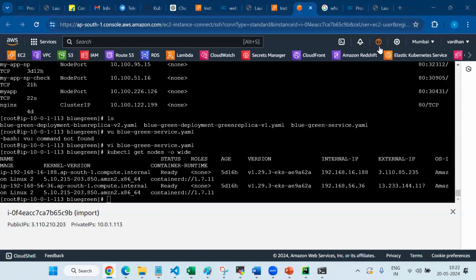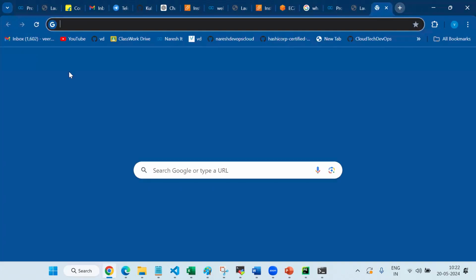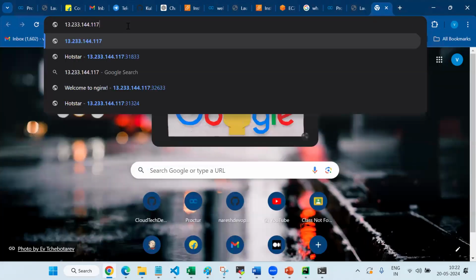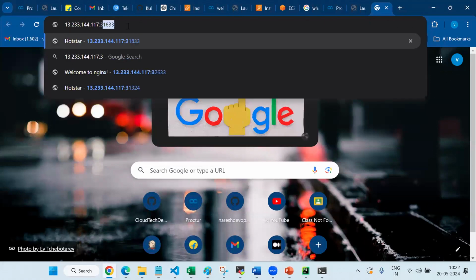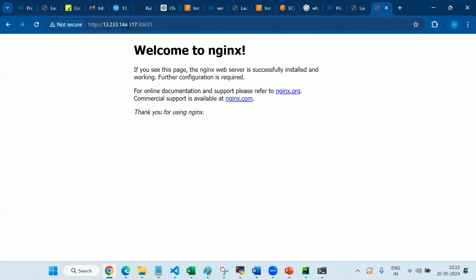A service can communicate with any node, so you can take any node. No need to verify where my pod is running and on which node. You just give the access. What is the port number? 30431. Let's go and give the access now. Time is already done now. So welcome to Nginx, right?